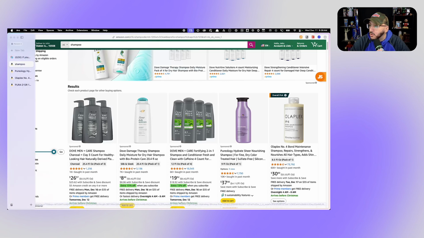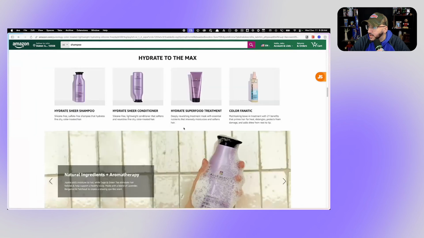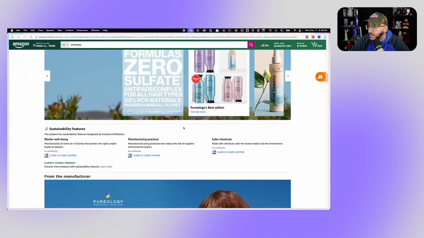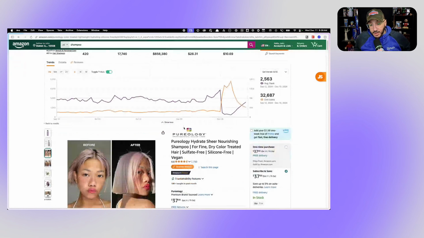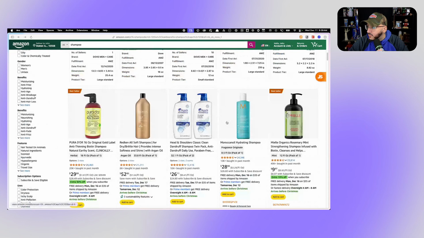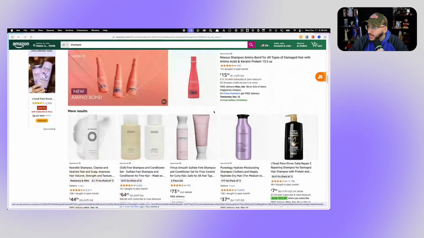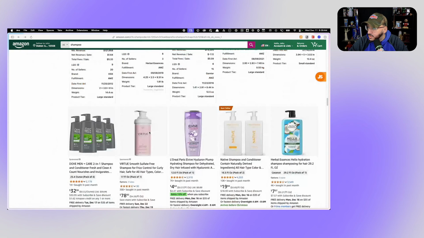Okay, so let's go back to Pureology. One thing Pureology doesn't do, they don't show you the actual shampoo. And to me, that's a problem because I like to see any kind of soap or shampoo, like body wash. I like to see what it looks like. If you take a look at the rest of the shampoo space, Nutrafol, they're showing a smear. Given this is not the actual product, these are just bubbles, but that's interesting. Again, Nutrafol is doing that, and Nutrafol is no slouch in the space.